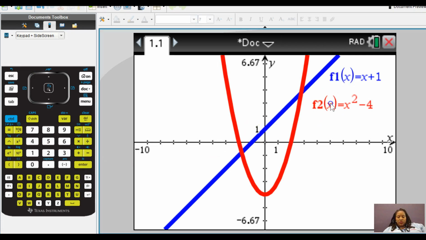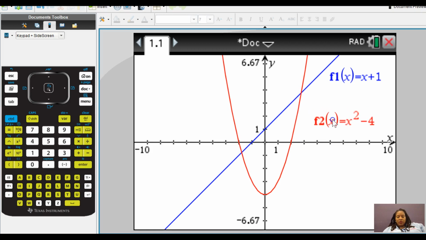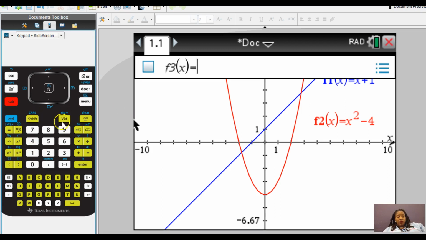You can pretty much see what's going on right here with our quadratic, and we have our linear function right here, which was the first one. So first thing we want to do is add f of 1 plus f of 2. Tab, we're going to press variable f1. Remember, when you see the parentheses, we have to define it by what variable? X, plus variable f2, and enter. We're going to again define our variable, close our parentheses, press enter.